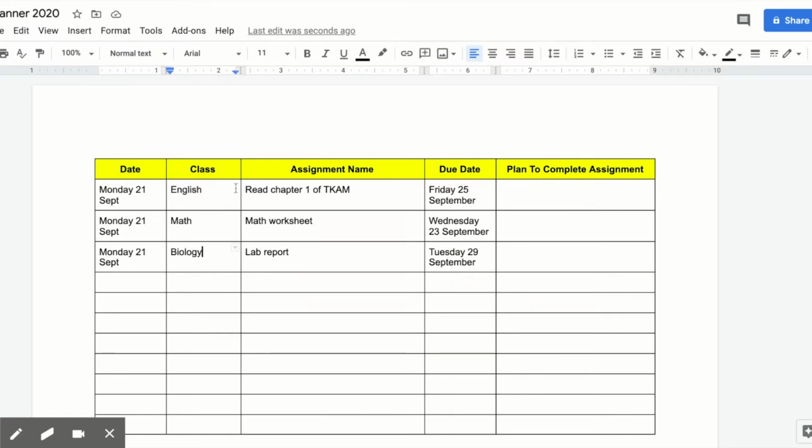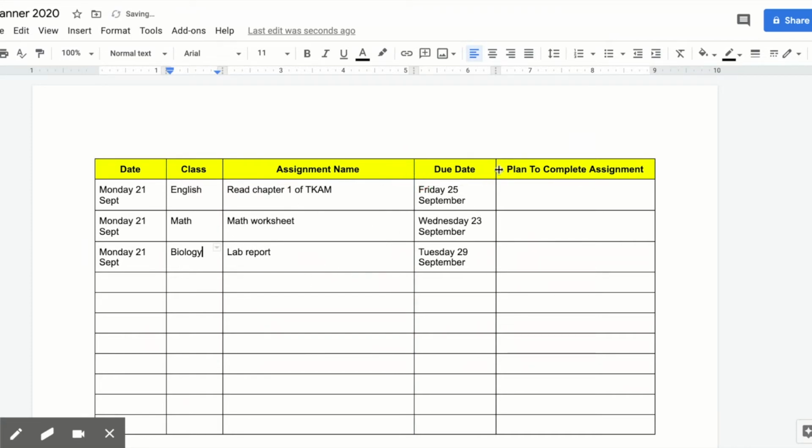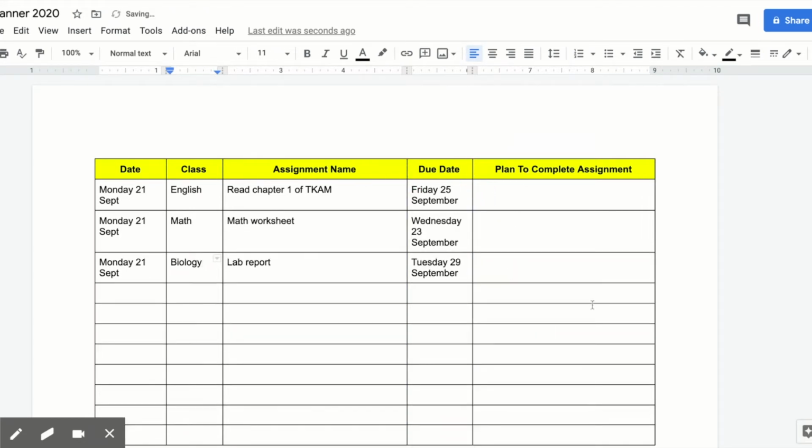Now as we can see, we have a lot of room left in this class column. So we can go over and adjust it a little bit. Again, this just leaves some more space for the name of the assignment. We can even move it over a little bit more because I'm guessing we're going to have a bit more text in this far right column over here.